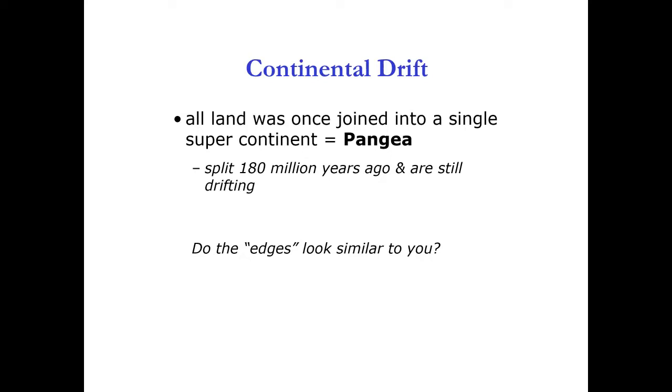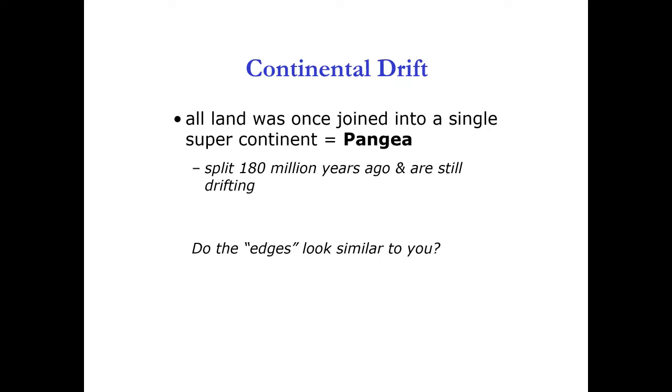So starting first with continental drift, because it comes first, our first proof or concept that allowed us to actually question why the continents were moving was that actual map that you saw of Pangaea. Remember, starting about 300 million years ago, getting more specific, 210 million years ago, the final split was 180 million years ago. The continents are still drifting today, which is again why I showed you a figure for 50 million years into the future. So this is still an ongoing story.